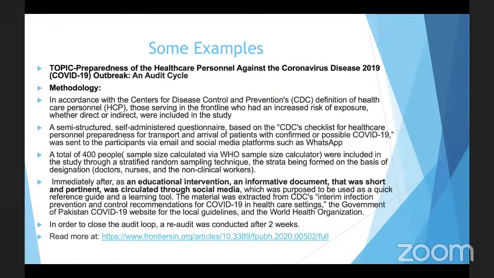They performed an educational intervention. They forwarded all those people a document which was quick, and it was basically designed so that if they just go through it, they'll get an idea of what the guidelines are. And then they assessed the knowledge again and they saw an improvement. So basically this was a 2-cycle audit loop, and it had such a good methodology and it was so well written that it got published in a really good journal.